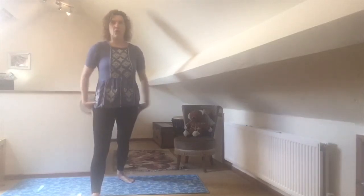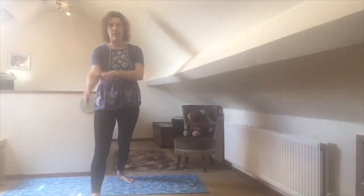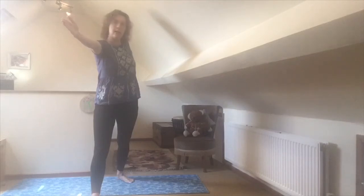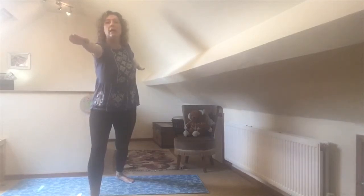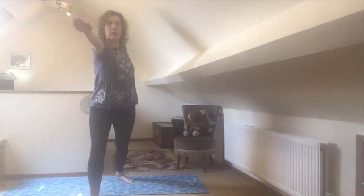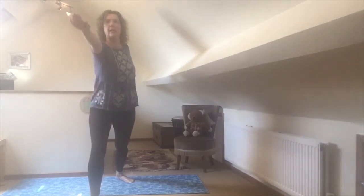So, straight legs, strong, body pointing forwards. The leg that's pointing forwards, the same arm shoots up, so the one that's pointing back, that arm shoots back. Bend your front knee, you can put your hands so that you can look along that front hand, just check your back arm is not down but it's up behind you, strong and straight, front knee bent, back leg straight.